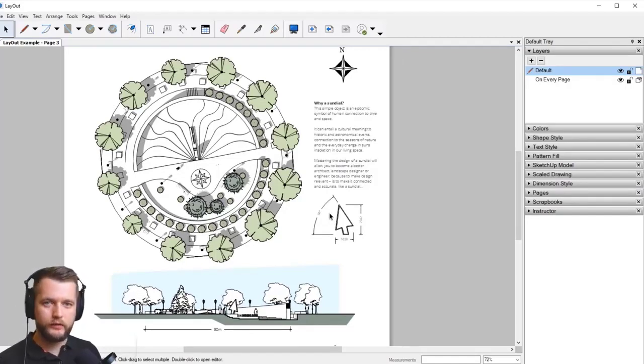It will allow us to show some vector graphics work. We can create it maybe like in similar programs, like CorelDRAW or Illustrator, and combine it together with SketchUp output.